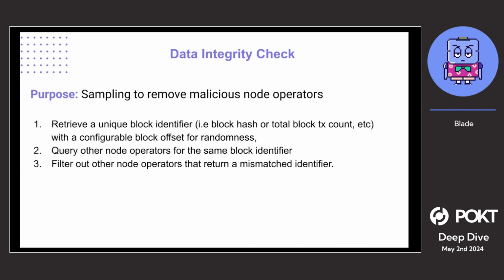And then we'll check, for example, if they return us a block hash of 123, we'll send that same request to 10 other node operators. And if they return us a different block hash, then we know that they're malicious. And we'll filter out those node operators as well. And ultimately, combining these two checks, what we get is that whenever we do send a request over to the gateway server, you have nodes that are synced and they're returning data because they're actually synced to the blockchain, and they're not returning data from a different blockchain or just random data to us.